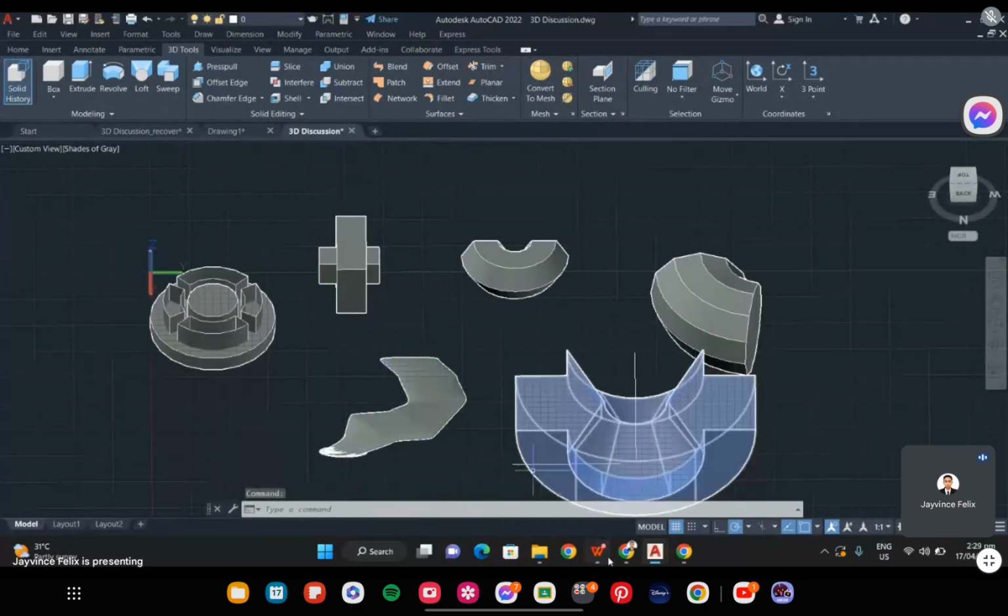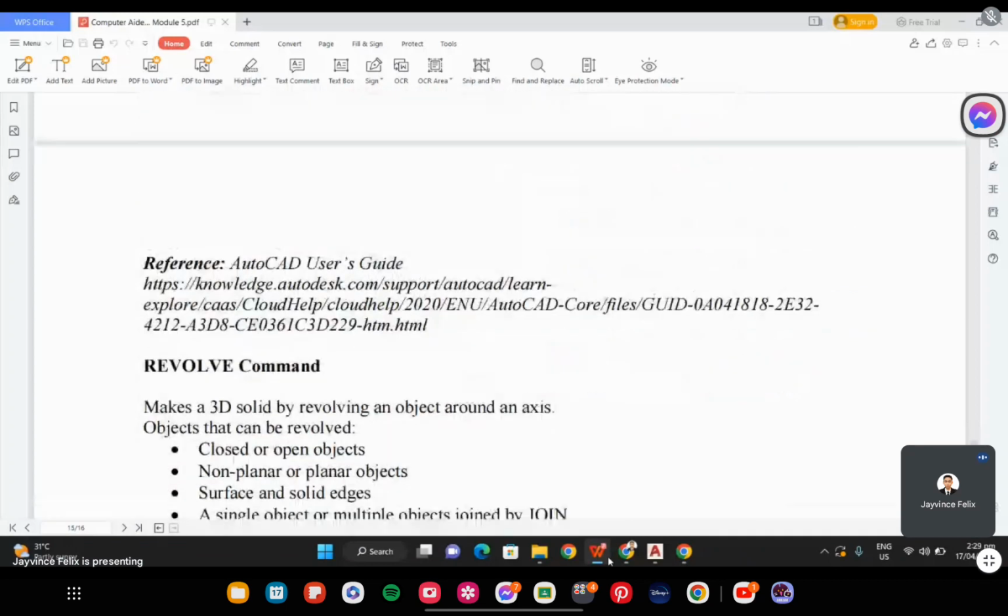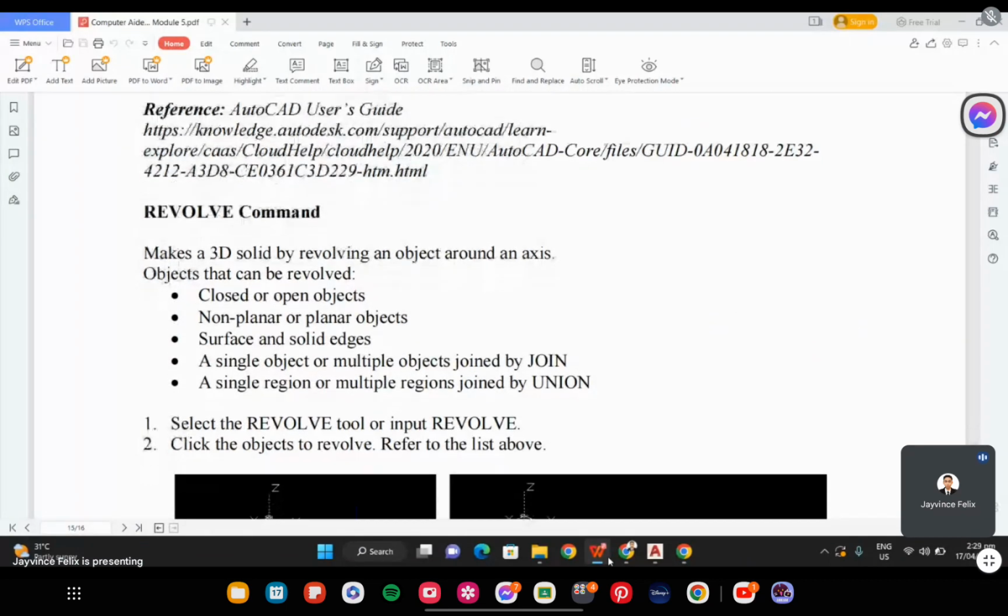Then the last command, we have the revolve. A revolve command makes a three-dimensional solid by revolving an object around an axis.